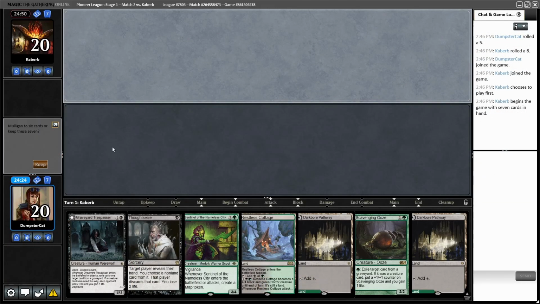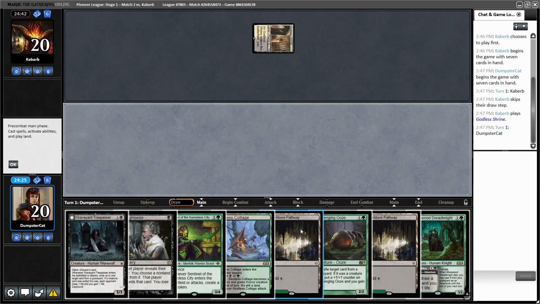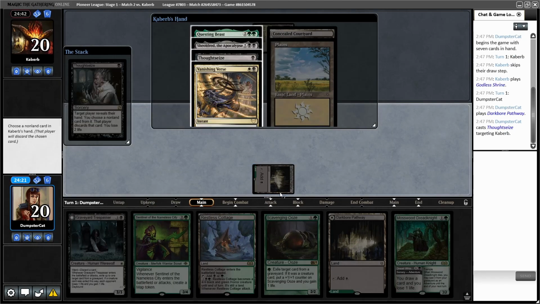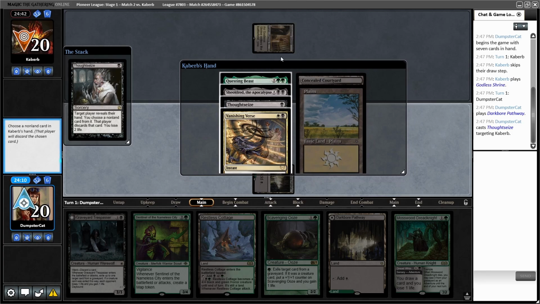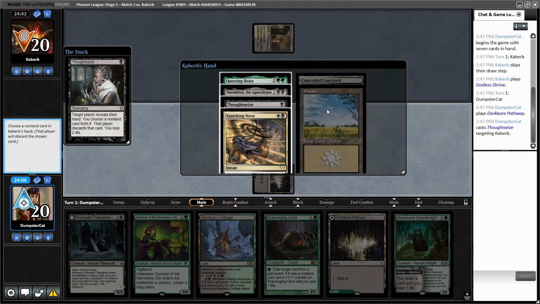Okay, match number 2 on the draw with a keeper though. Ooh, Godless Shrine. Okay, so probably Amalia. Let's start with the Thoughtseize though. Ooh, okay. When I saw the Godless Shrine, my first thought was, ooh, is this like an Orzhov midrange deck? It looks like it is midrange, which is really sweet. I think I'll probably have to take the Sheoldred here though.